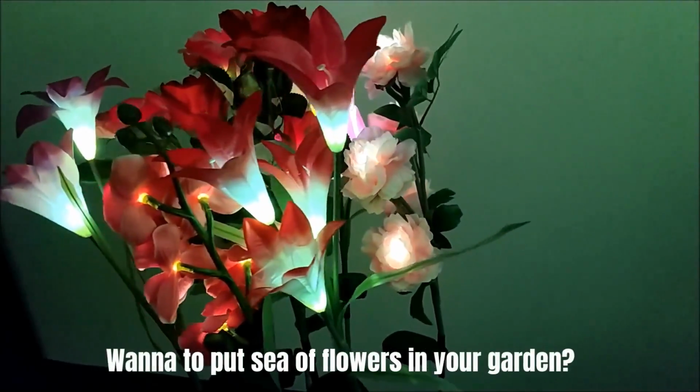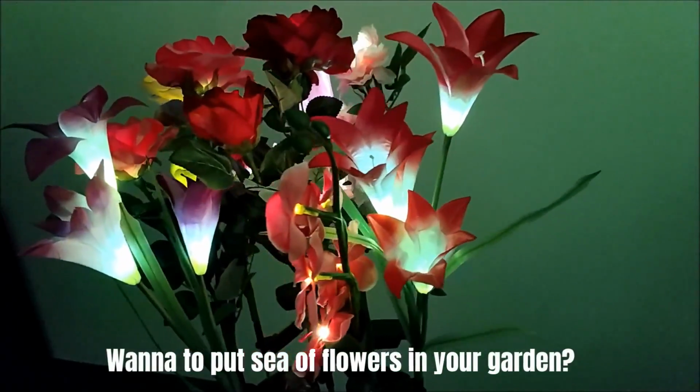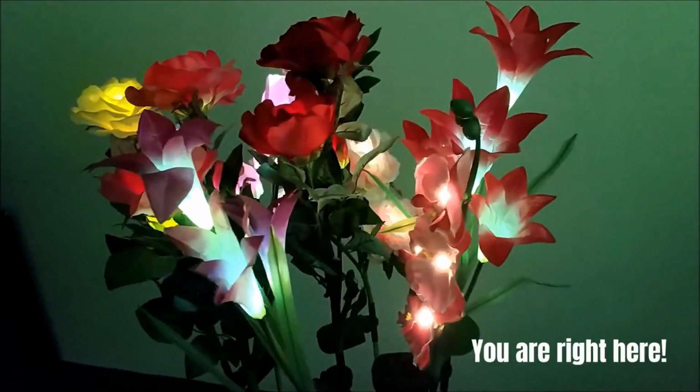Want to put a sea of flowers in your garden? You are right here.